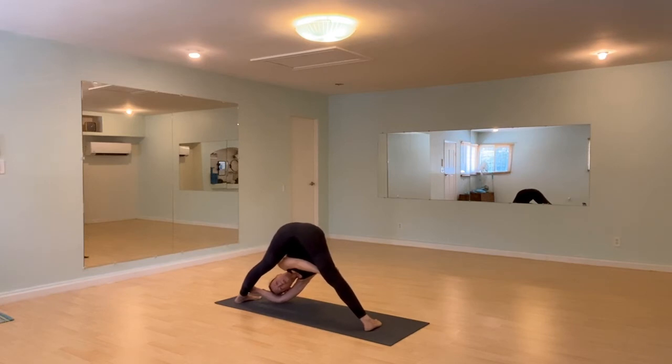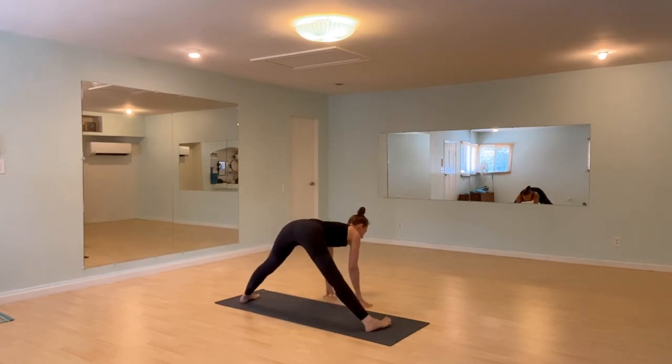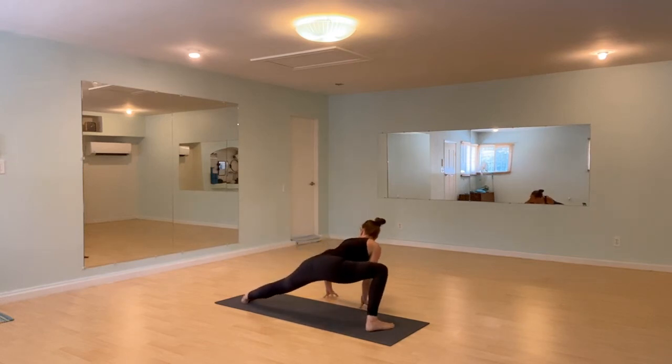Two more breaths. You have one more. Release your hands back to center. Lateral lunges, heels in, toes out, feet stay secure to the ground. We're focusing on inner thigh.